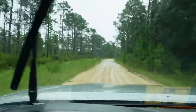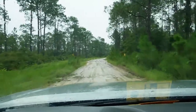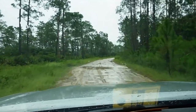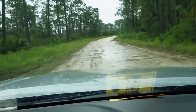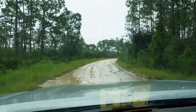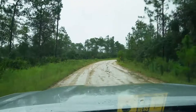Now we're cruising on to the next thing that we're going to check out. I'm not actually going to disclose the area because it's just all part of the fun of researching it. But there's numerous little springs and little mini swimming holes all throughout Ocala National Forest. And I'm about to go check out one that I have never been to. So we're going to go ahead and go check it out. But first we got to drive 5 miles or so down this bumpy little road.